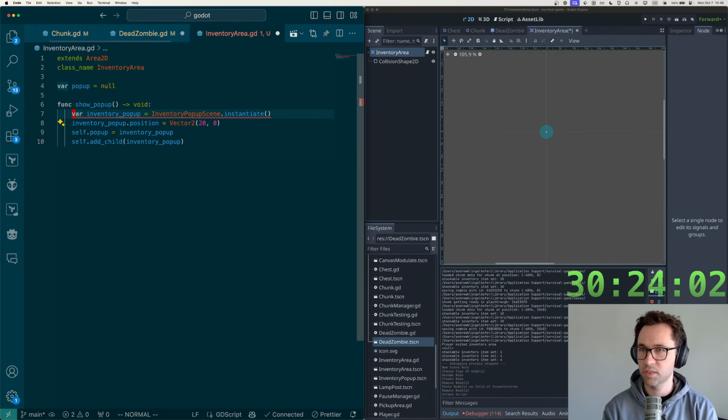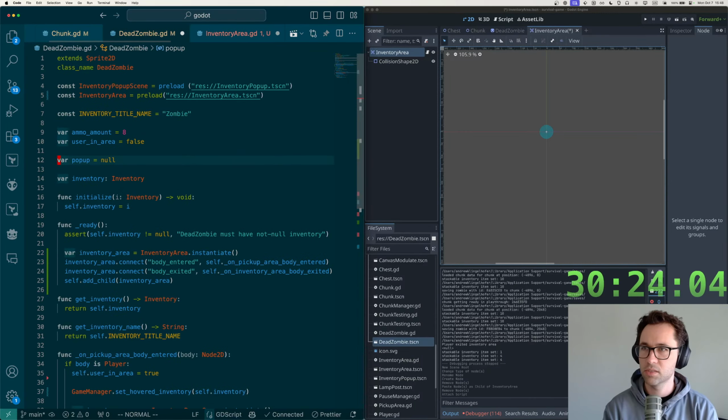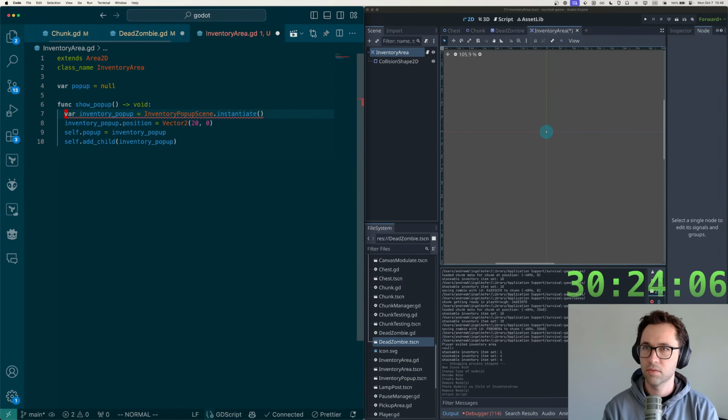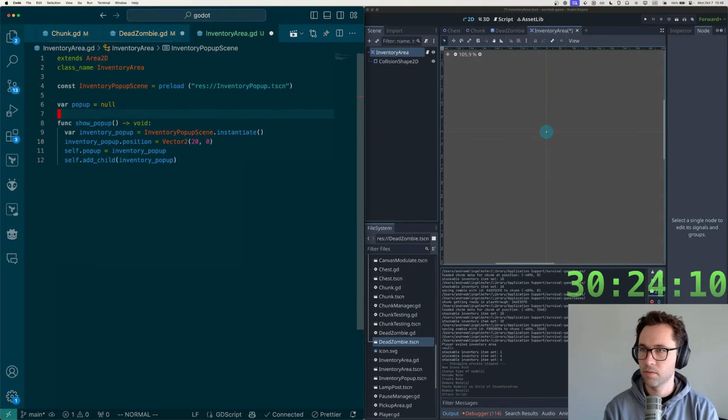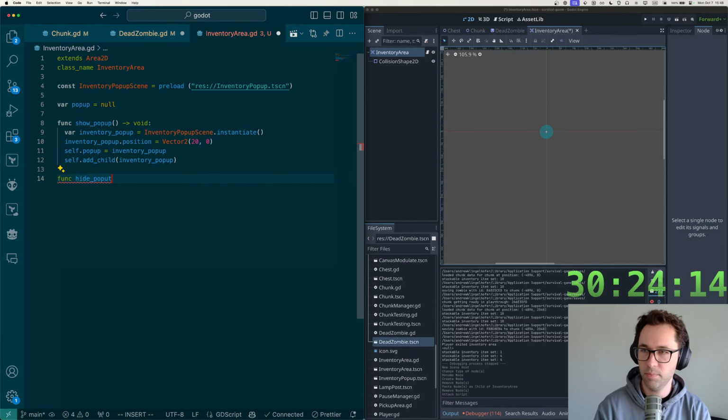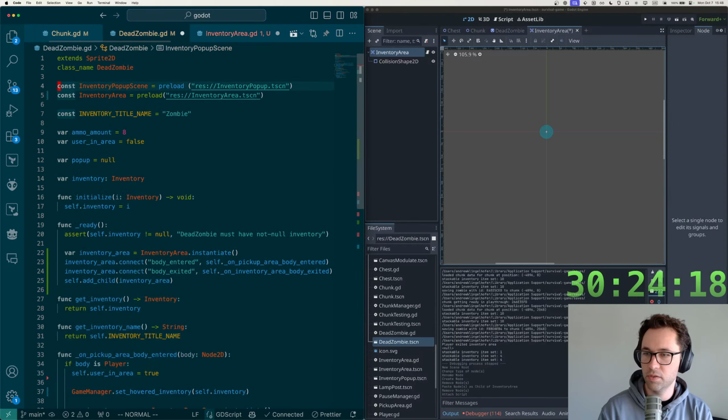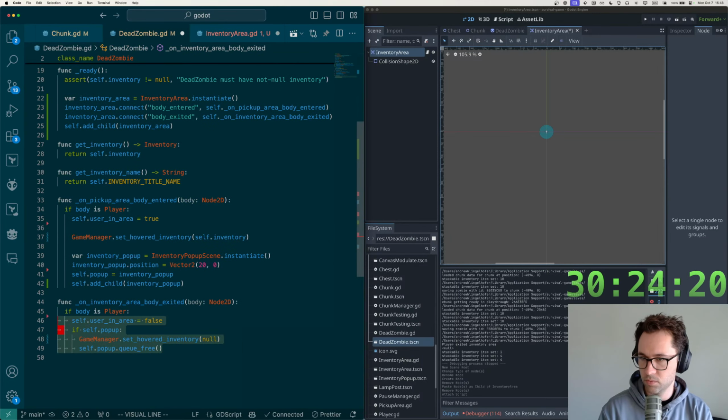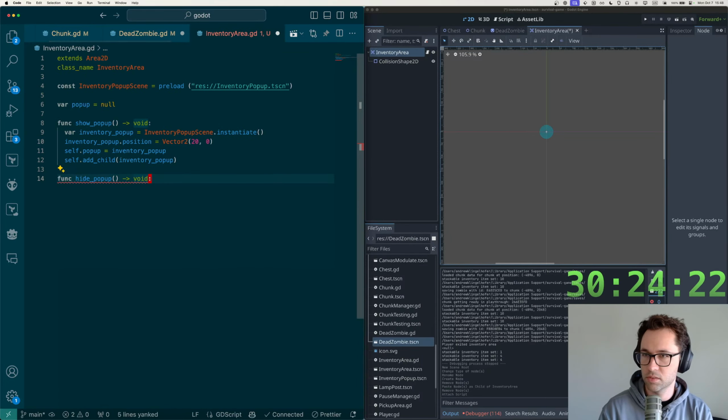And that basically is going to be this. And then we'll have a function for hide pop-up. It also returns void. And we'll do this.